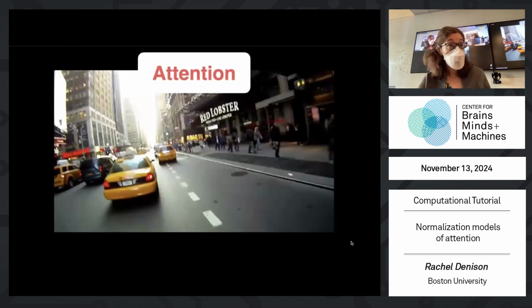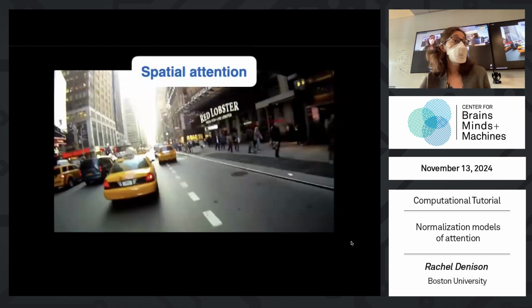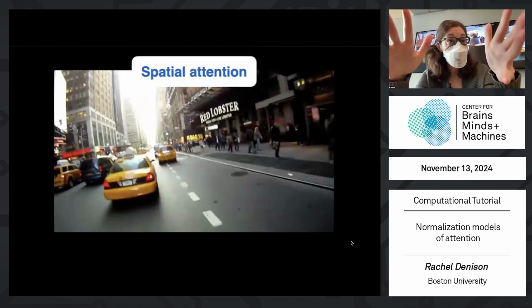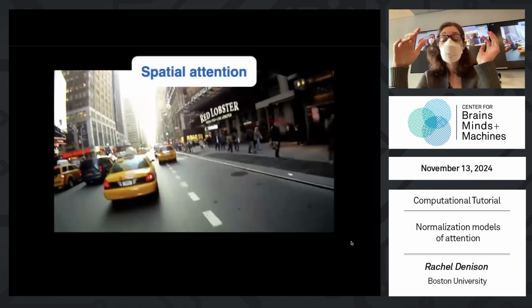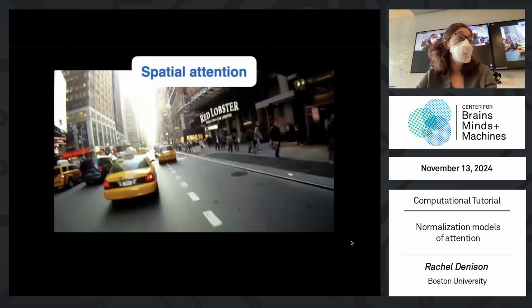So there's different types of attention we can think about. One very well-studied type of attention is spatial attention. So for example, even if you're keeping your eyes straight ahead on the road in front of you, you might attend to the right because you want to change lanes into the right lane, and you want to make sure that no cars are coming. And that's helpful. When you attend to the right, you're going to see better on the right, but it comes at this cost of seeing worse on the left-hand side where you've been ignoring, right? So there's this limited ability to process information, and attention can regulate how we select some things and filter out other things.